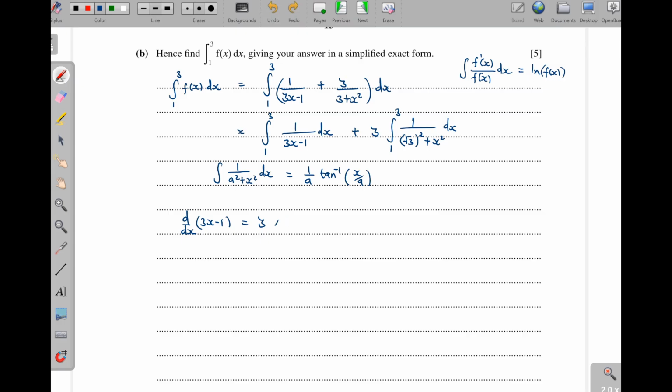You see that? Or in other words, what I'm going to write is this one here. You are integrating from 1 to 3, okay? Then up here, you are going to get a third times the derivative with respect to x of that 3x minus 1. Remember here I'm supposed to have a 1, okay? So when I differentiate this with respect to x, I'm getting a 3. Now when I multiply it by a third, I'll get this one here. You see that?